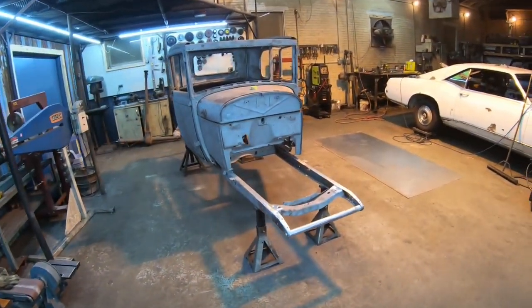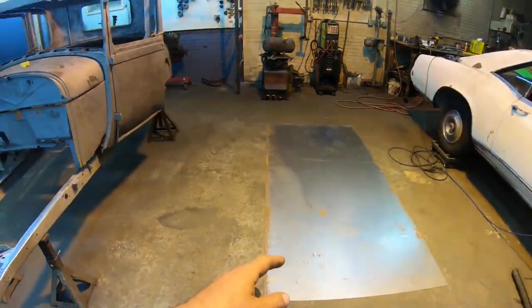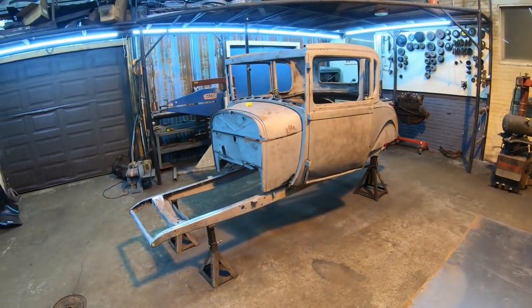Guys, welcome back to Rodder's Garage. As you can see, I just threw a brand new sheet of 18-gauge sheet metal down on the floor. That is because I am going to start making some patch panels for the old Yard Art Model A here.